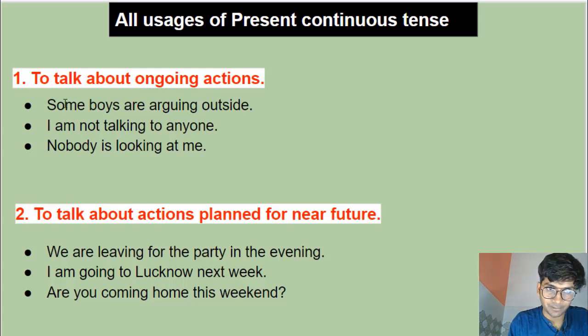Again, let's look at some examples. Some boys are arguing outside. This action is happening outside. Some boys are doing something right now at this very moment as we speak. I'm not talking to anybody. I'm not talking to anyone. I'm not doing this. I am talking to you guys.